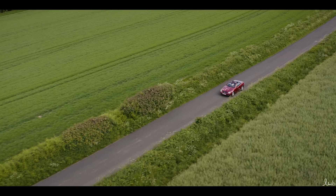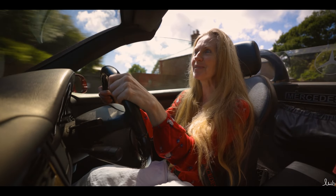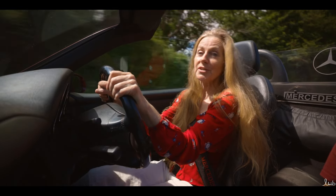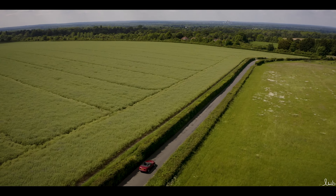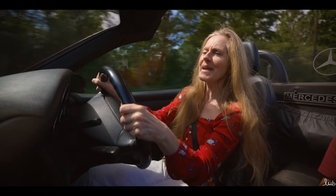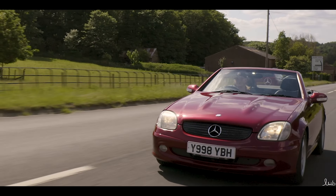This version is mated to the five-speed Tiptronic gearbox and it really is super smooth. Unlike most convertibles which have a soft top, this has a folding metal roof so you can use it all year round. When this car came out it had strong competition from BMW and Porsche, but this was the only one that had the metal roof and not just a soft top, so it really made it go that little bit above and beyond for the quality you can get from Mercedes.